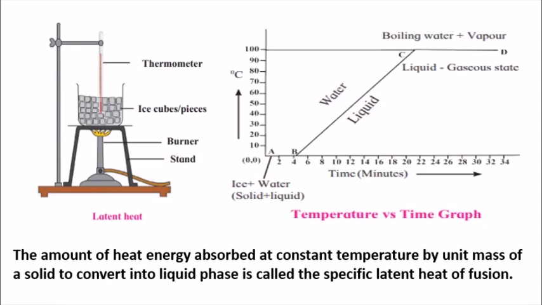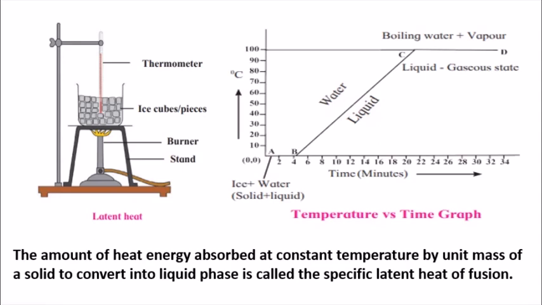Till the time all the ice in the beaker melts, the temperature is 0 degrees Celsius. But after this, if we keep on heating the beaker, the temperature starts to rise, and after some time it will reach 100 degrees Celsius. At this temperature, it starts to convert the water into steam. We all know that at 100 degrees Celsius, the water starts to convert into steam. So the temperature of water remains constant at 100 degrees Celsius till all the water gets converted into steam.